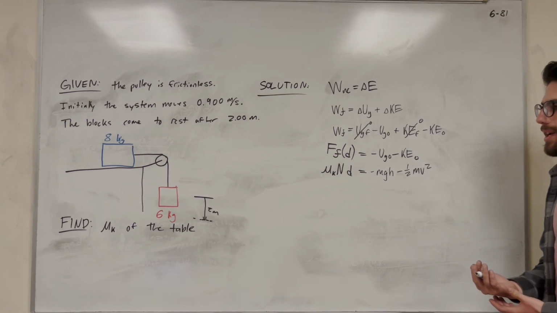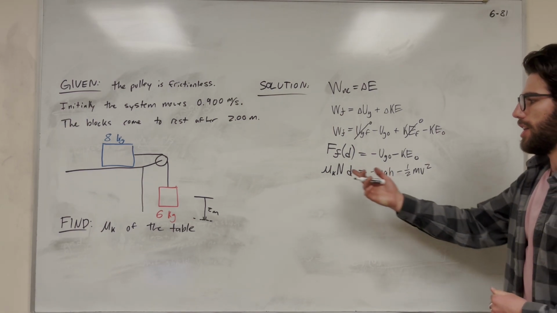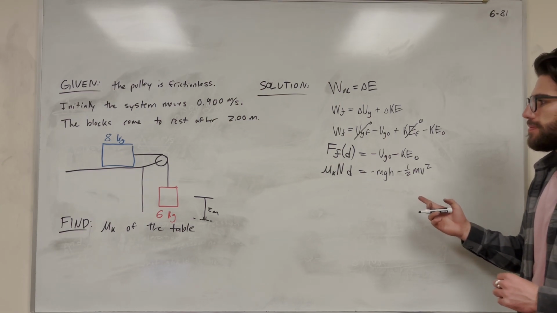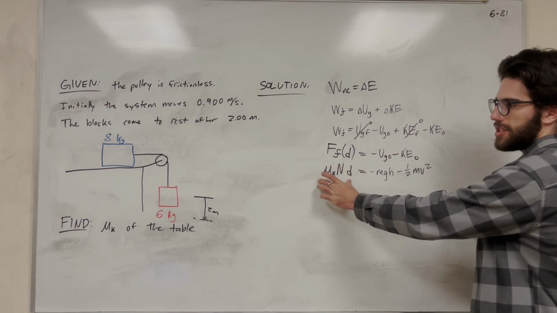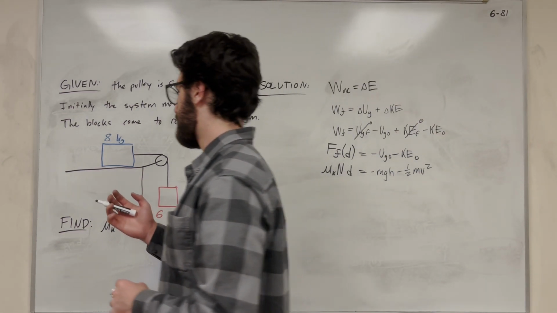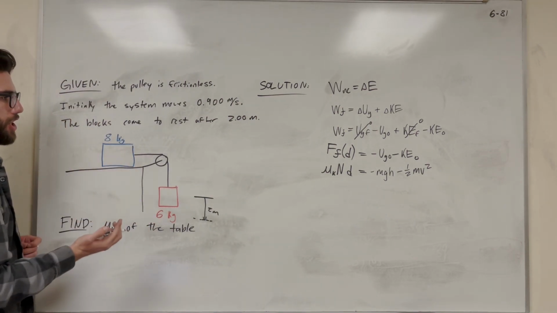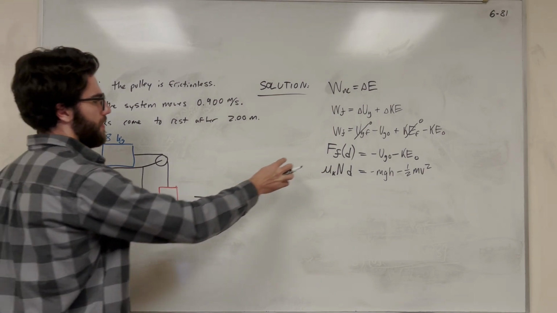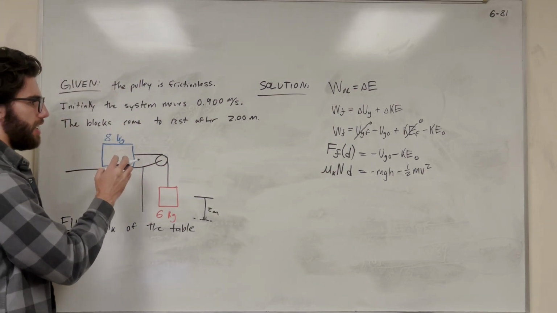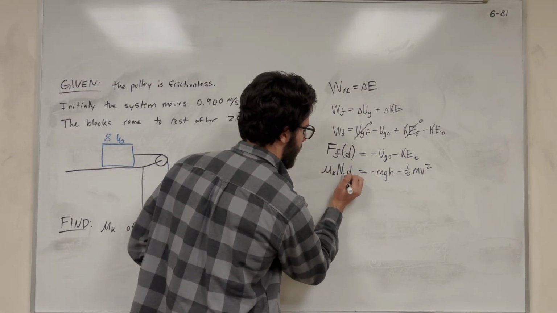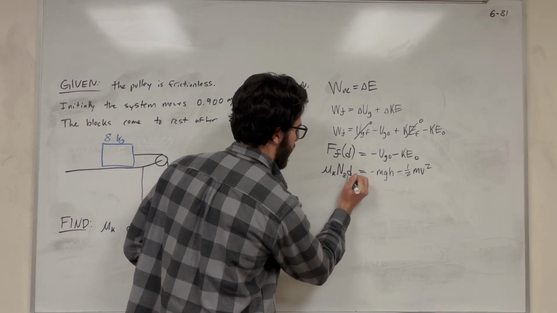So before we get complicated here, let's make sure we know what each of these variables are assigned to. So friction, where is the friction in the system? The friction is only occurring for this 8 kilogram box. This box has no friction attached to it. So when we use the force of friction, we only have to account for this 8 kilogram box. And so let's specify that this normal is for the 8 kg box.